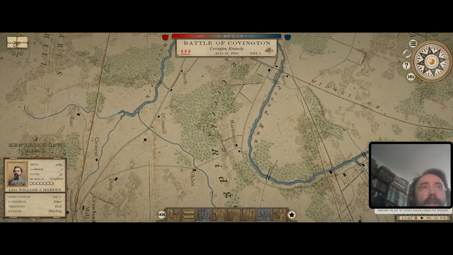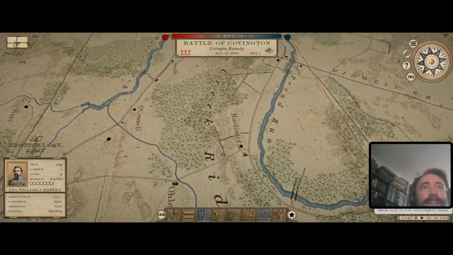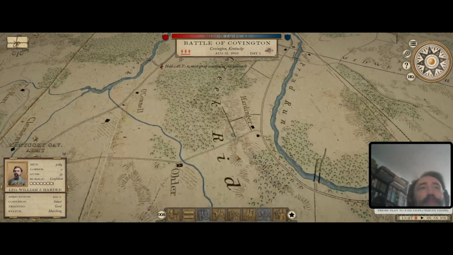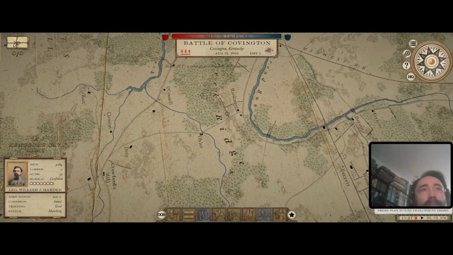I'm just wondering. Look, and they have the river at their backs. Okay. Talk about being outmaneuvered by the AI on the strategic map. They marched up to me and forced me to attack them. It must be that they have a defensive stance and my troops have offensive. Okay.